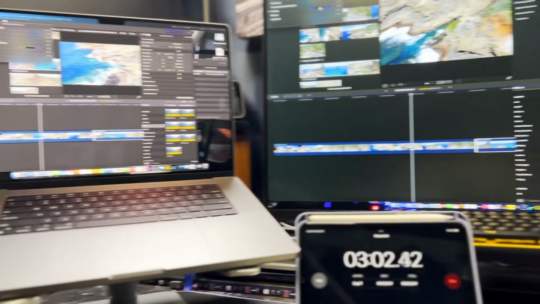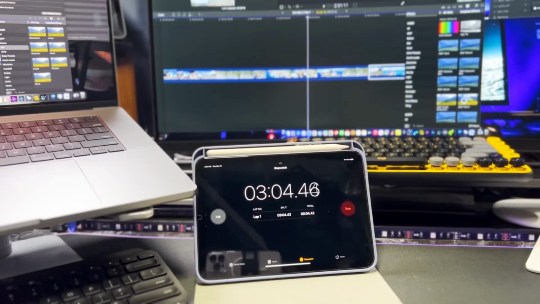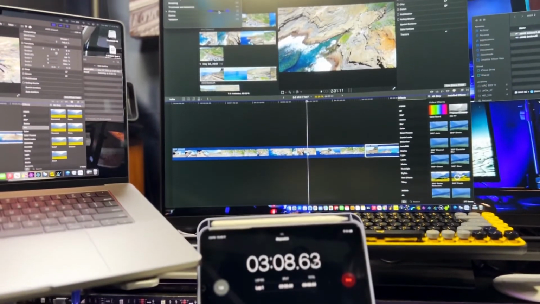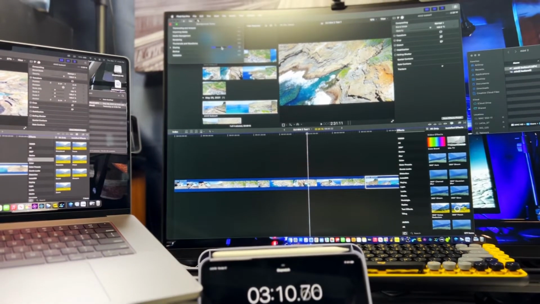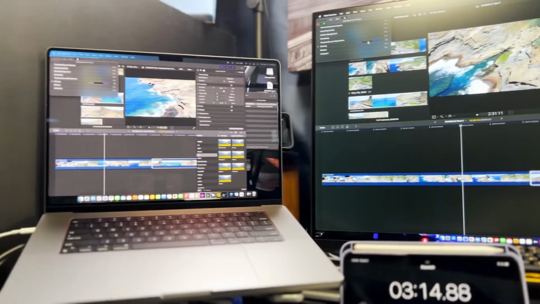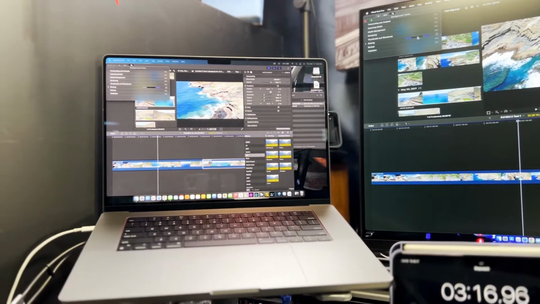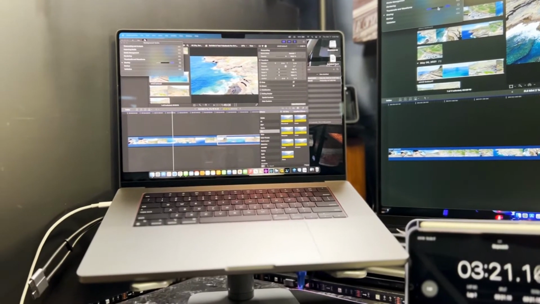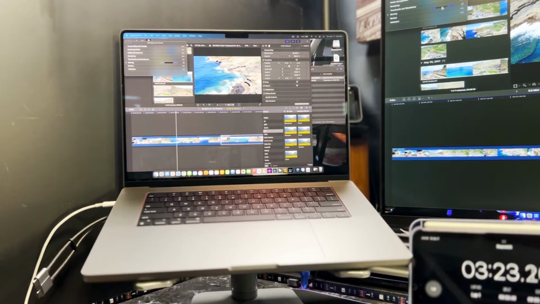Okay, so now we're about 3 minutes into it. And again, that's a 6 gig file, 4K 24, straight from the DJI Mini 2 drone.